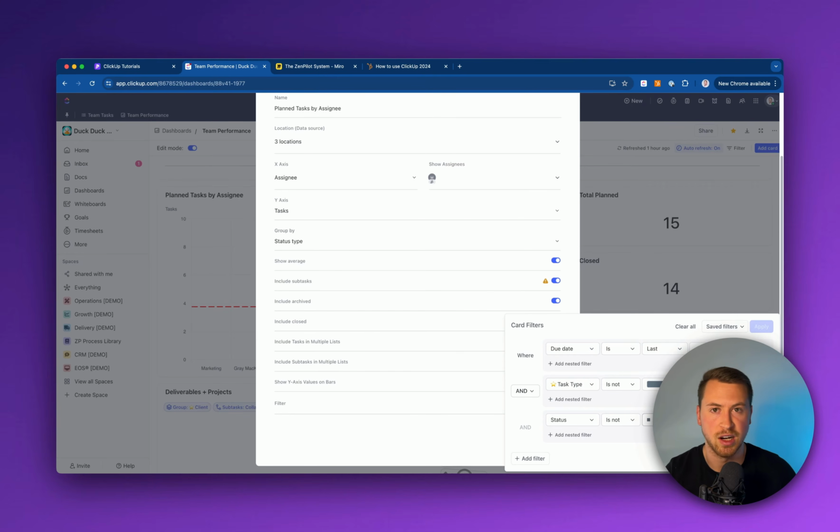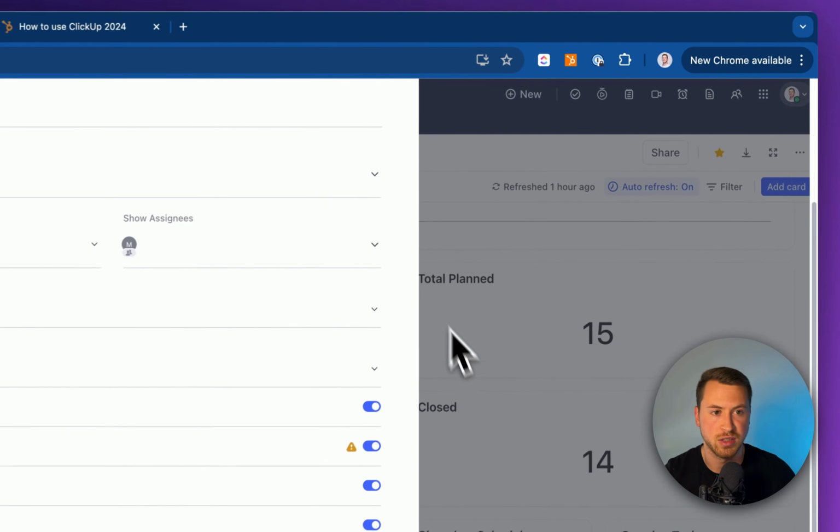The reason I have that in there is because we have a planning status that we use at ZenPilot. Essentially, it's a way for me to populate a backlog, because all the tasks that go into the system, I can put in planning before they actually get planned out with due dates. So that's how we use that, but I'm not looking at that inside of this particular card. Then I also have a task type is not record.